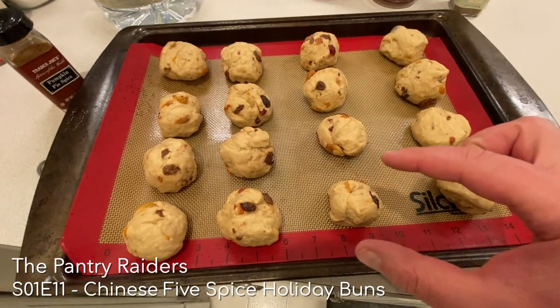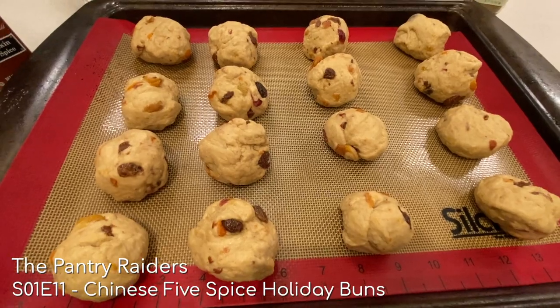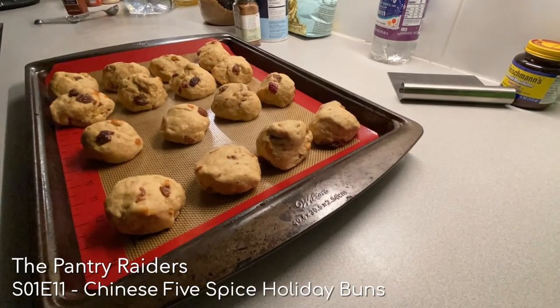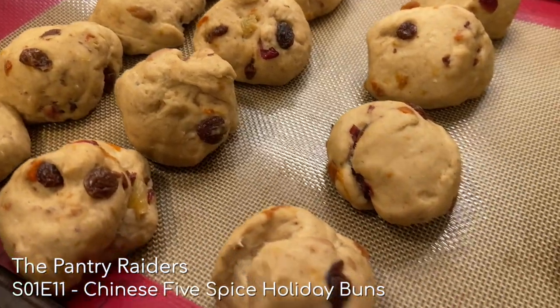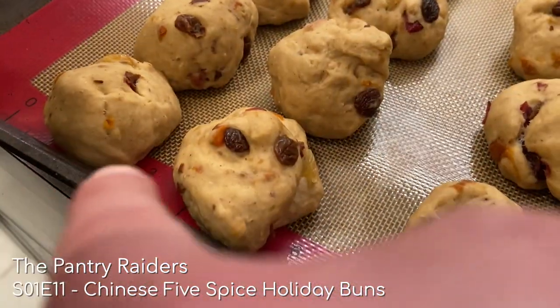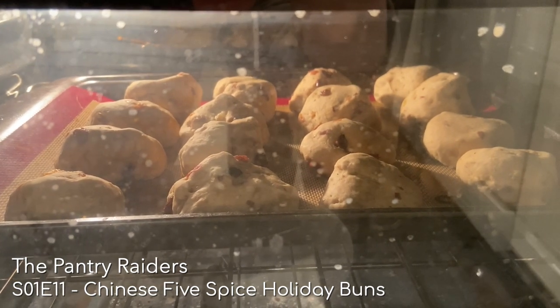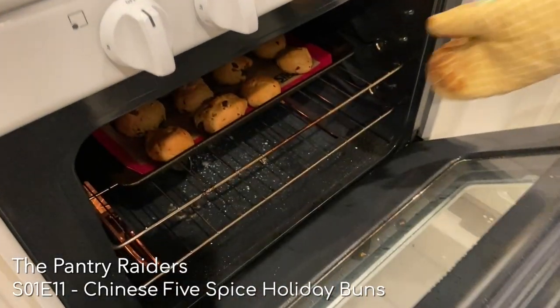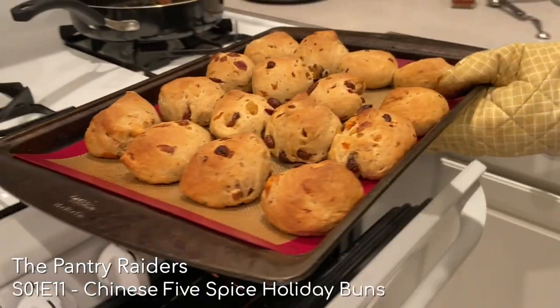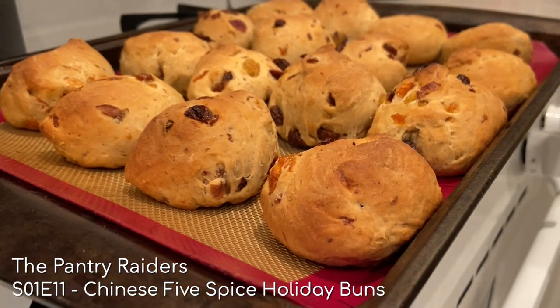Are they going to expand? So they're not ready to cook yet. They need to rise a second time. Oven's preheating at 350, and so I'm going to try like 30 minutes and see what happens. Oh, yeah, they're done. Definitely done. They may be overdone. Those look fantastic.